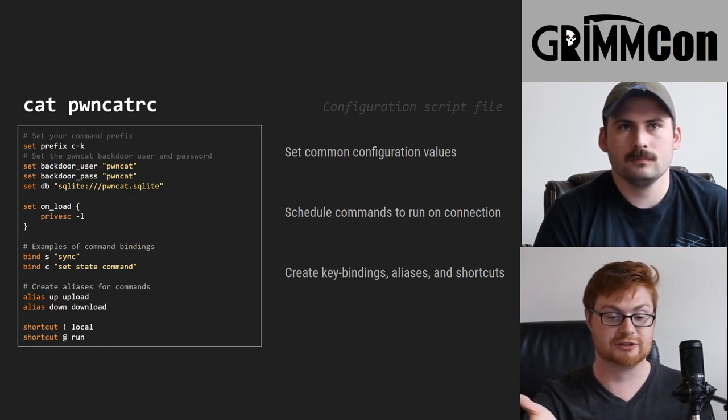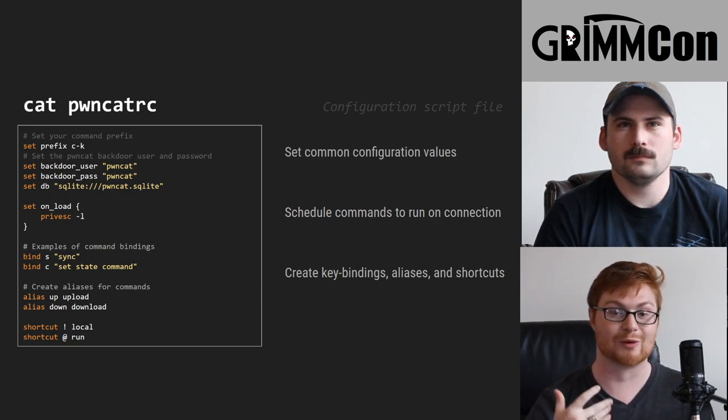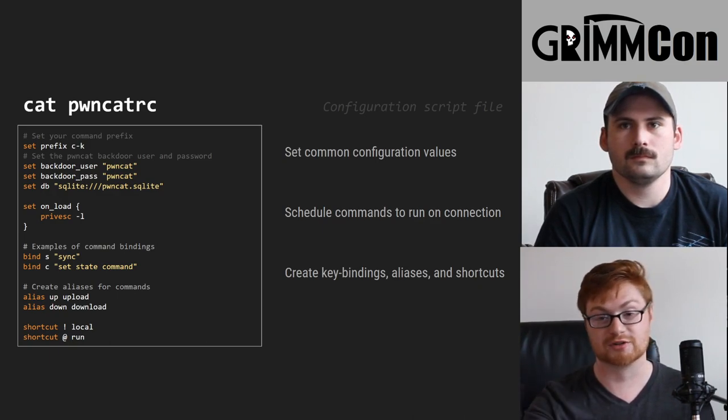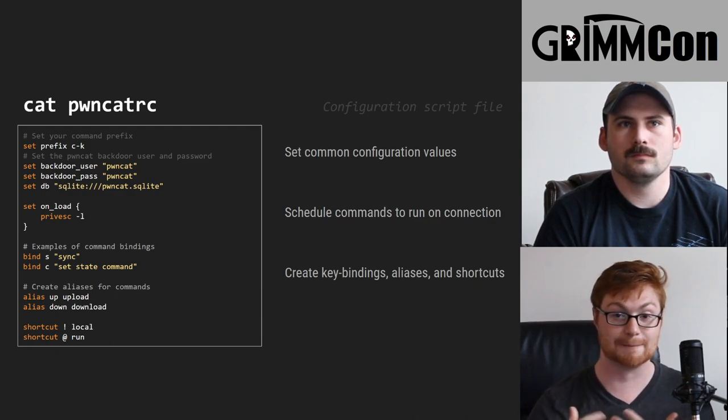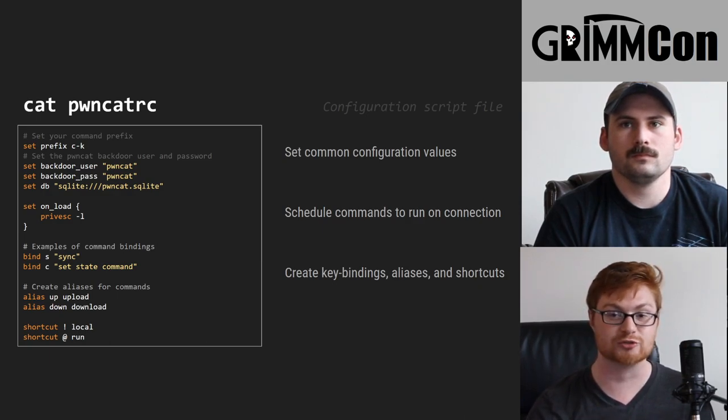We also have the configuration file set up so you can determine specific things that will be used throughout Pwncat. We talked about some of the persistence or the privilege escalation stuff that we do. In case we need to create a backdoor to get our access back, we could set a configurable variable, let's say the backdoor username or backdoor password. By default, we just set that to Pwncat. And of course, a database that we're going to store stuff in that we'll touch upon later.